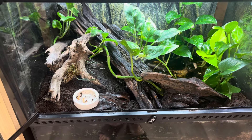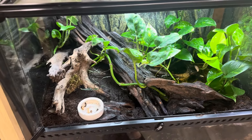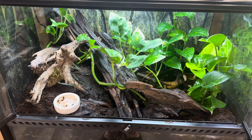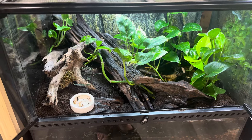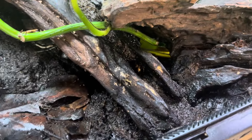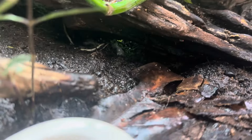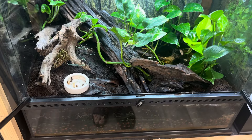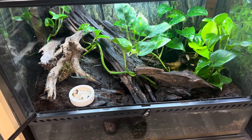With my red-eyed crocodile skinks, I've actually left the babies in. We've had six babies born by the pair in here and all six have hatched. Number seven would be the egg back there. I leave them with the parents because red-eyed crocodile skinks are actually very good parents — the mom and dad will go out and forage food for the babies. Since that baby was born today, you can see its head through the crack of the wood right there. It's trying to hide.